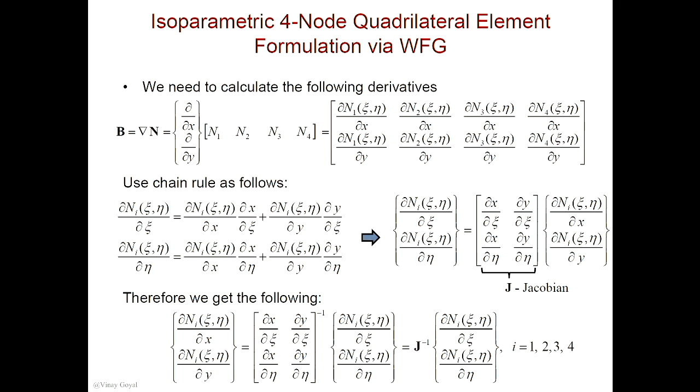I can get them, and it will look like that, okay? Basically, let's call this J, so J inverse times this column vector, and I know them for every single one of the shape functions. I can calculate that ahead of time. Do you agree? Say you don't like that because you want to run your own code. Don't recommend doing that. I can calculate Ni, the derivative with respect to C, and the derivative of Ni with respect to eta, way in advance, before the problem starts, right? It's the same for every single element. The only thing that's going to change is this Jacobian. And that's not a very difficult calculation.